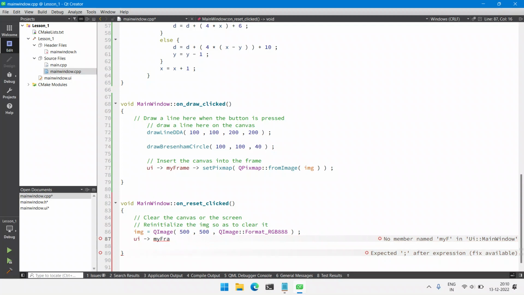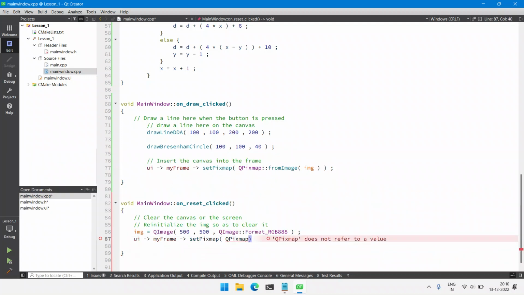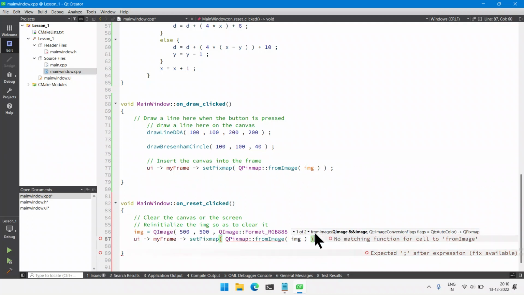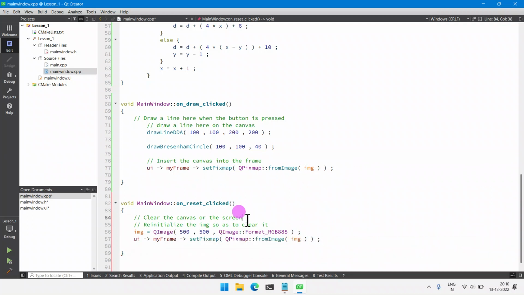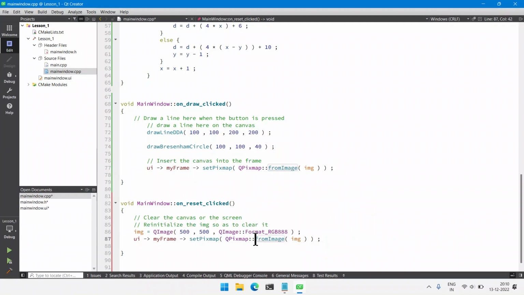My frame, set pixmap, QPixmap, from image, img. If you notice, from image is a static method from this class, so we call static methods with the scope resolution operator in C++.